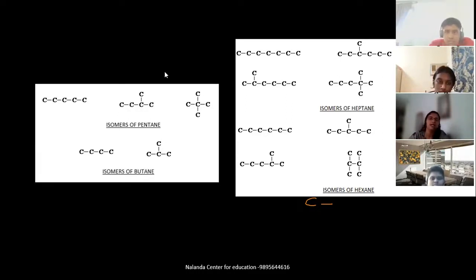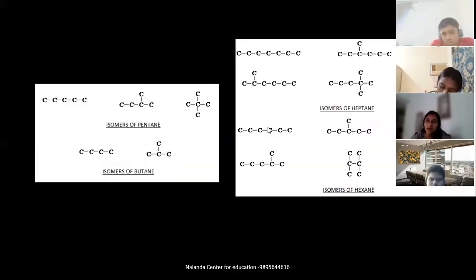Can you all try that out? Hexane, we'll do it very fast. You have to wind up in 10 minutes. Try it out and then check. You have to write the formula with hydrogens also over here. They have put it like this just for convenience. This is known as a skeletal structure. So don't just draw the skeletal structure. When this is asked in exams, you have to complete it. So this is regarding hexane isomers.